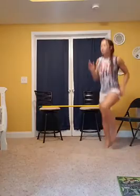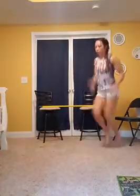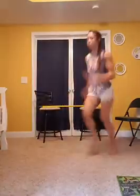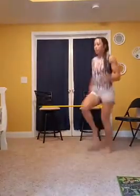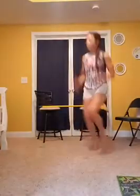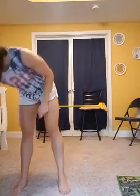1, 2, 3, 4, 5. Try to get those feet moving as fast as you can. This is for your speed and your vault. Also, make sure you pick that chin up when you take your power step. 5. And time. Okay, 30-second break, and then we'll do that whole circuit one last time.